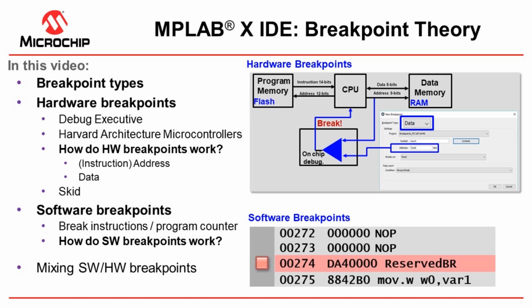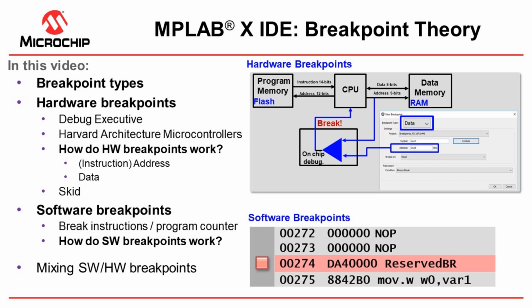Okay, so here we're going to give you an overview of the breakpoints in MPLAB X, and this begins with a bit of a theory lesson of what is there, different types of breakpoints. Then, in order to understand hardware breakpoints, we're going to explain what the Debug Executive is, and after that, look at the Harvard architecture microcontrollers, because that is what was being supported when the different types of breakpoints were designed.